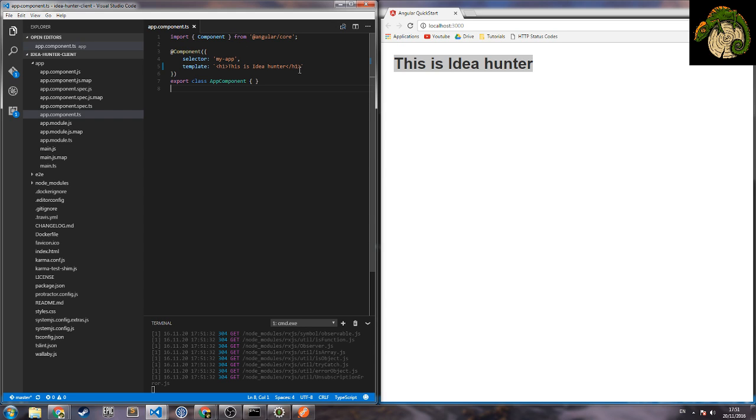But what I like to do, and like I think most of the Angular 2 developers do, is to put the template out of the component. So to do that, we need first to write the module ID, module.id, and then we can use the template URL. And with the template URL, we can go and take it in app.component.html. So we don't have this file right now.